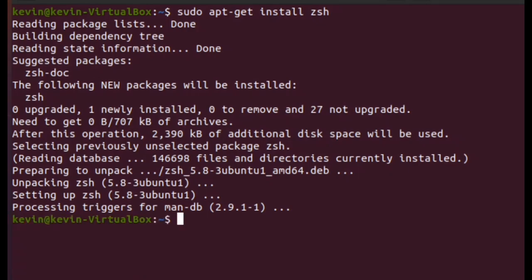And there we go, it's installed. Now if I'd like to switch to that, I'd have to do change shell, chsh -s for shell, $ for variable, open parentheses, which, and then zsh. And I'm not going to hit enter because I don't actually want to switch shells, but that's how you would switch shells.